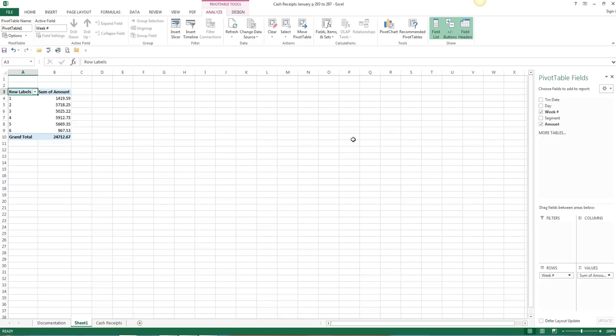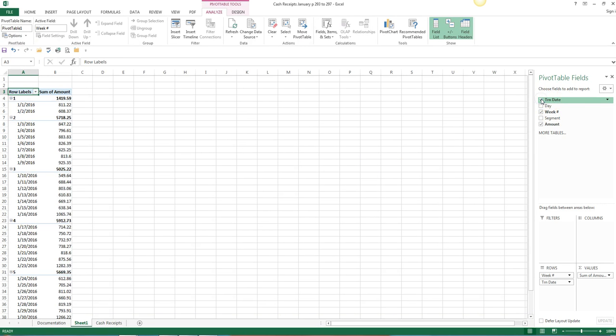All right, next you'll add the transaction date and the segment fields to the pivot table. In the pivot table fields pane, click the transaction date checkbox. Okay, transaction date, just click its checkbox. The transaction date field appears in the rows area box below the week number field, and the unique items in the transaction date field are indented below each week number field item in the pivot table report.